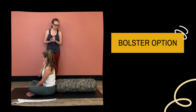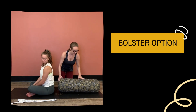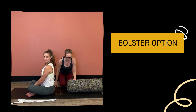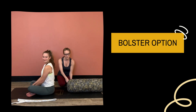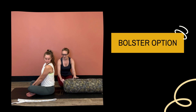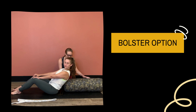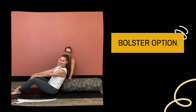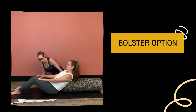The first option we're going to go over is using just the bolster. The bolster is going to come north to south on your mat. Also, you don't really need a mat — you can do this on carpet or even on your bed if you want. Marissa is going to lay back so that the middle of her back is going to hit the end of the bolster. She'll lay all the way back.